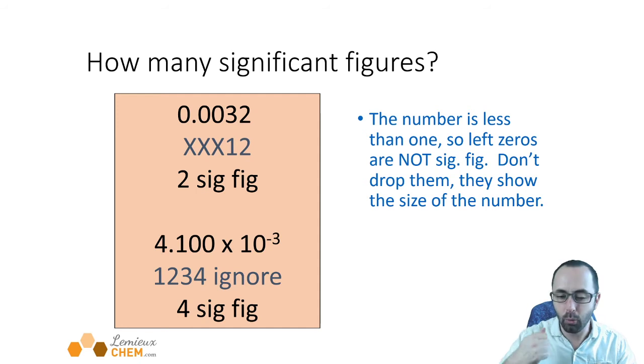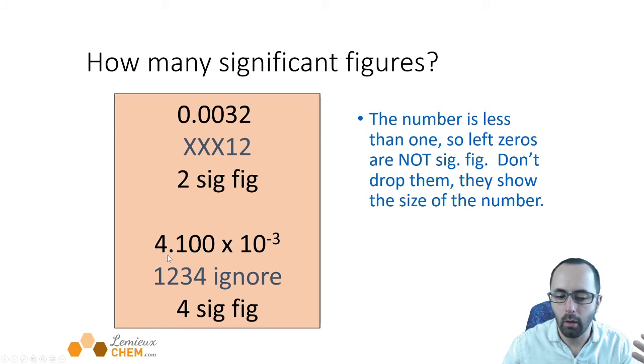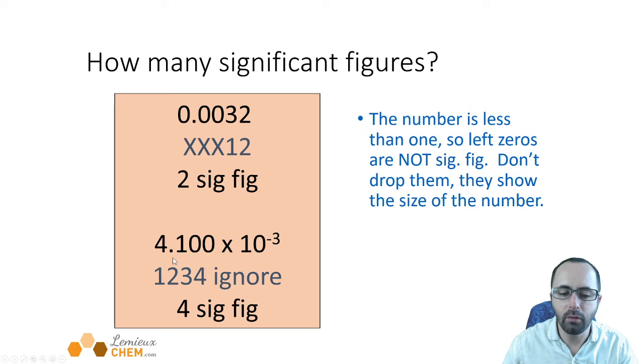So there's something really great about scientific notation, and it's this. Scientific notation is never written with a front zero because we always put the decimal to the right of the first non-zero digit. Also, if it has middle zeros, those are significant anyways because they're always significant. And end zeros will always be significant because there's always a decimal point in a scientific notation number. So every number that's written before the times 10 to the power is significant.